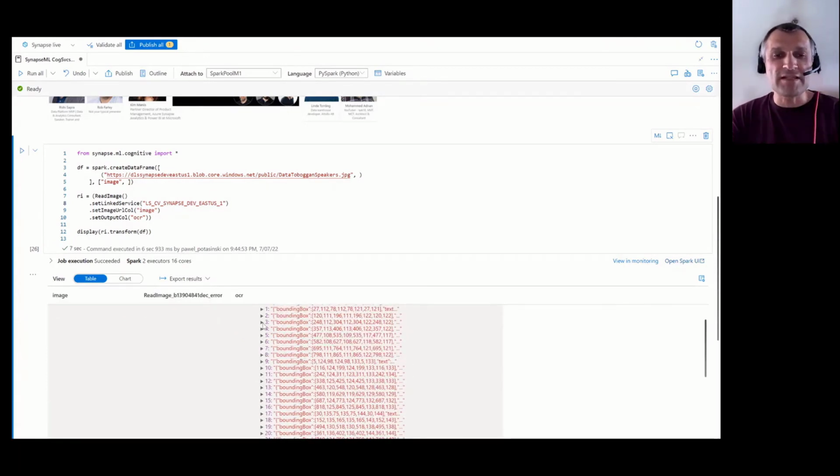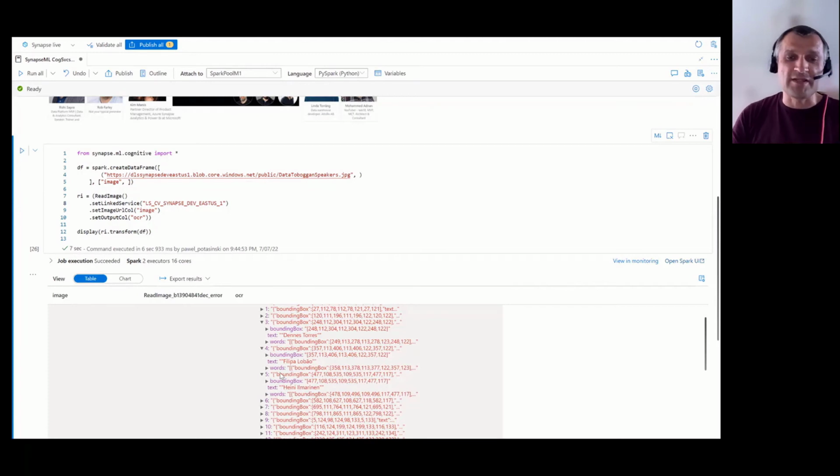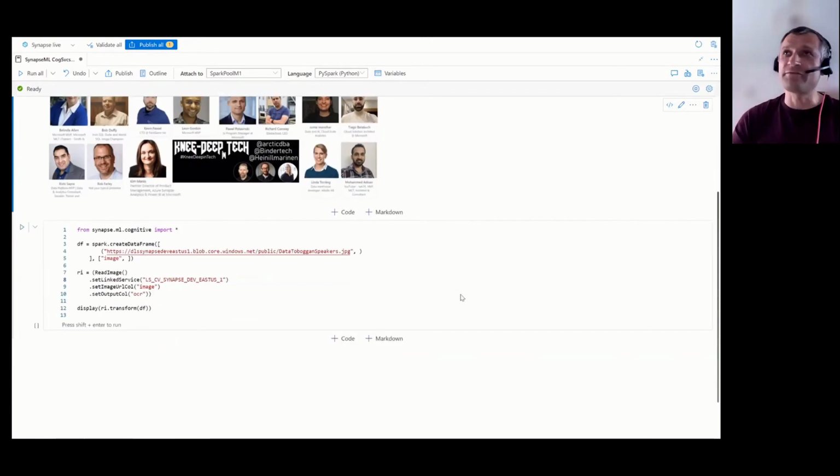So with just a line of code, you can run your analytics and find out that, hey, Dennis is a speaker, Filipa is a speaker, and Hein is a speaker here at Data Toboggan. The very next step could be taking this JSON file, saving it to the data lake, and maybe expanding it using serverless SQL. Or if you're a Spark fan, just play with Apache Spark in a notebook to get the data in a tabular format.